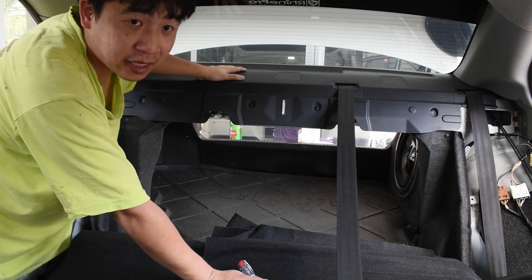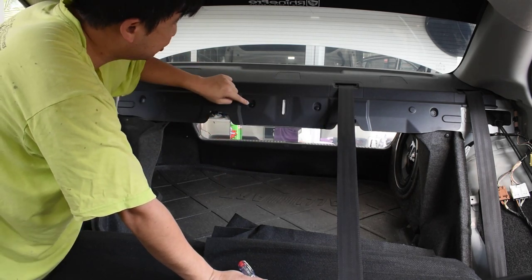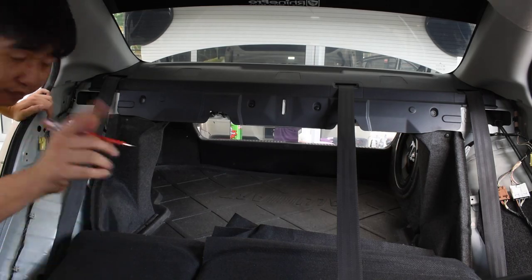Alright, so I'll be taking this out. Because I don't really remember how I did it last time, what I can see is that there's two clips. I probably need to remove the C-pillar cover as well. So, yeah.